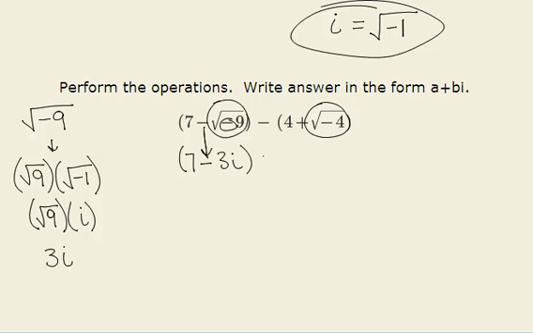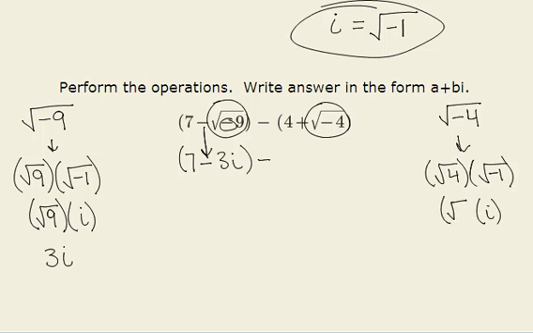And then we've got the square root of negative 4, which we can also use i to simplify. So we've got the square root of negative 4, rewrite it as the square root of positive 4 times the square root of negative 1, which happens to be the letter i. So we've got square root of 4 times i. Square root of 4 gives us 2 times i. So that's what we'll replace the square root of negative 4 with, plus 2i. So now this expression becomes much more simple to solve.